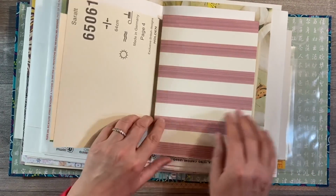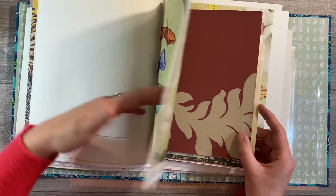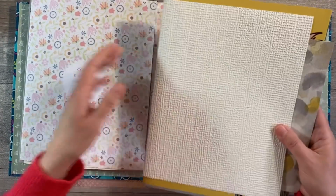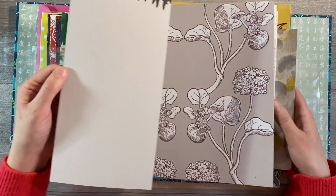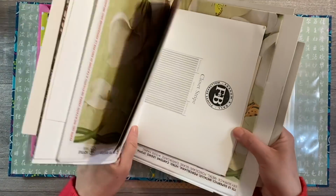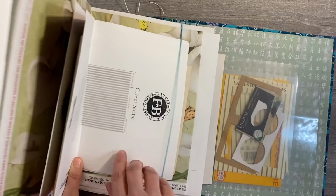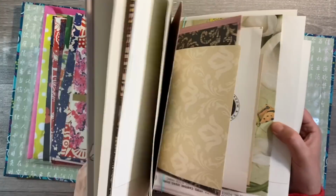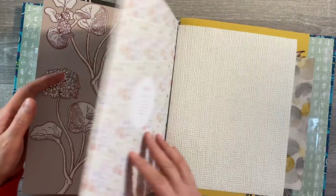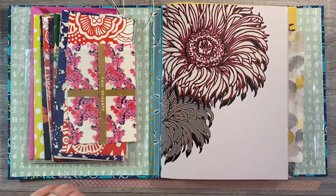Here we go. Let me just show you the designs that I've pulled out. I've pulled out ones that I thought I might be able to use to put my pages together when I am doing my next scrap journal, Use Your Scraps journal. So that is the first signature. And I think I'm going to put this one in the middle because this is the largest one. So let's feed this under here. Because it's in the elastic, it's really easy for me to pull these out when I want to use them.